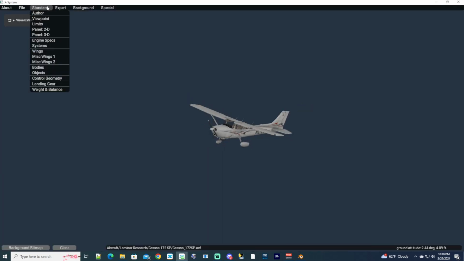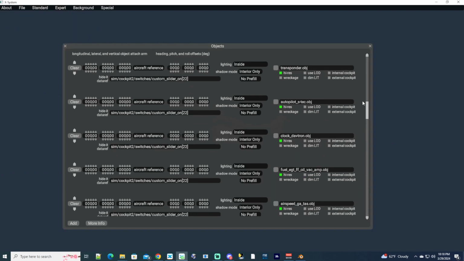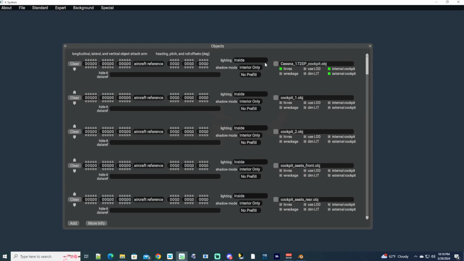So this is the one from Laminar Research, and in here, this file is the one that contains the manipulators. This Cessna 172 SP cockpit.obj. So because these are checked, that means that this is the file that has the manipulators on them.